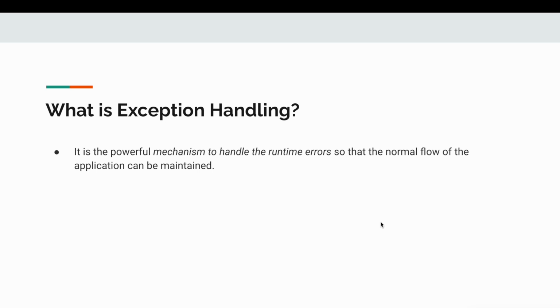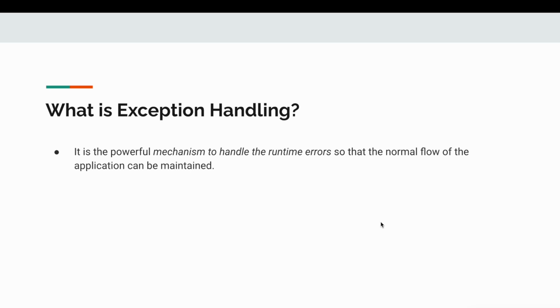Let's say I have 100 lines of program and I get an error at line number 50, so my program will not proceed after that, because the flow is terminated there because of some error in the program, and my program got stuck at that point of time.